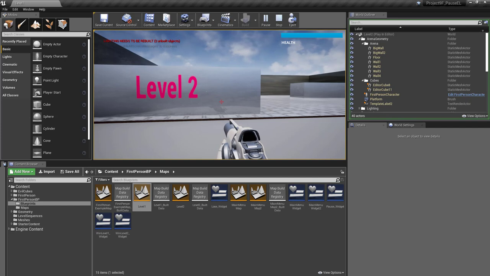We've seen that every condition works the way it's supposed to. I spawn where I'm supposed to. I go to the next level where I'm supposed to. So everything's working.